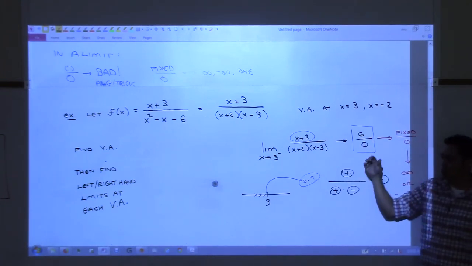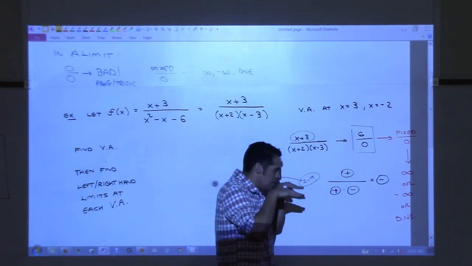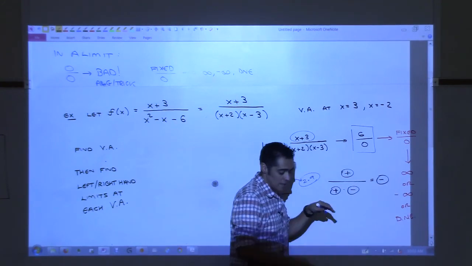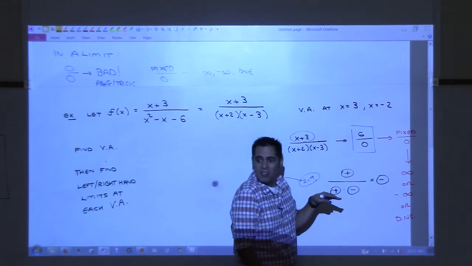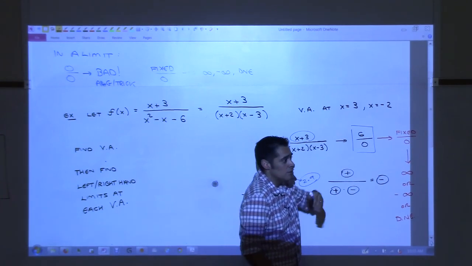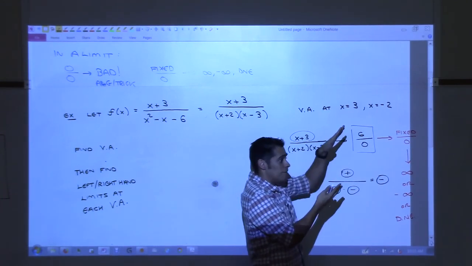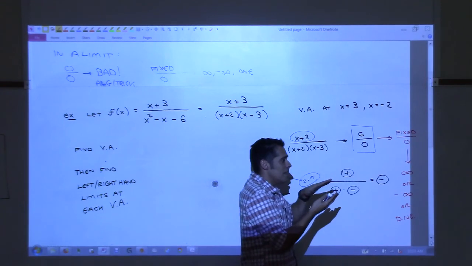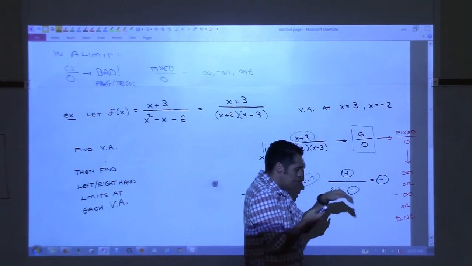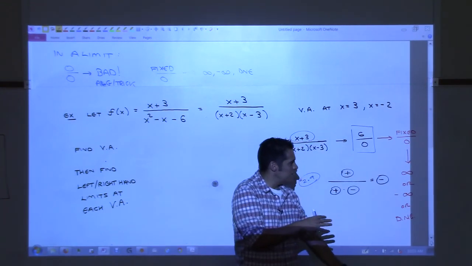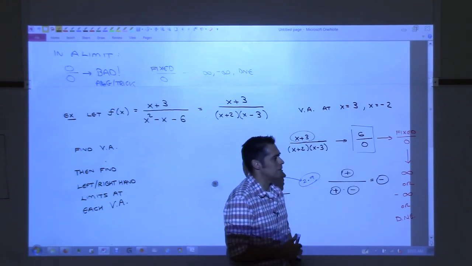This is telling me that the numerator is just like, hey, I want to be 6, I want to be 6. And the denominator is like, well, I'm going away, I'm going to nothing. And so this fraction is getting huge, so the function is taking off. But the question is, is it taking off like that, or is it taking off like this? Is that kind of resolved? This is the part that tells you.